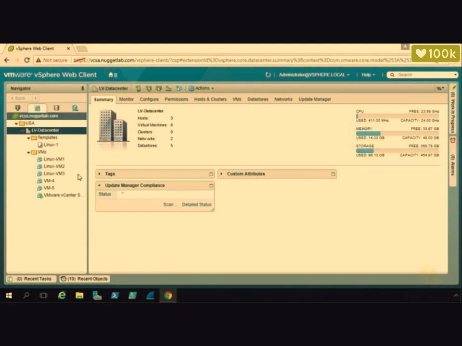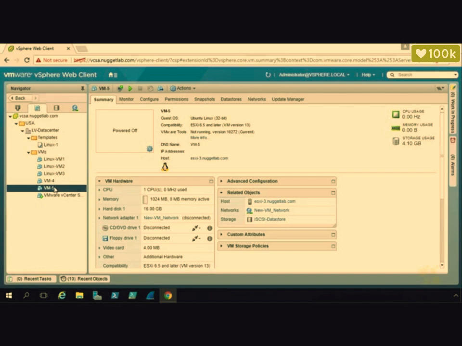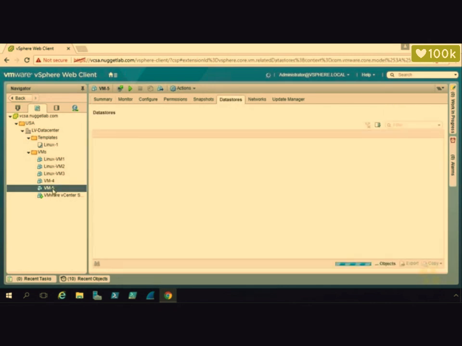And from here, let's take a look at VM-5 by clicking on it. So here on VM-5 and on the Summary tab for that VM, over here in the Related Objects, we can see the host that's supporting that VM is currently ESXi3, or at least will be when that VM is turned on, and it's using the iSCSI data store. So if we wanted to go over to that specific data store, we could click on it here, or we could click on the data stores in reference to the VM-5 machine.